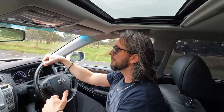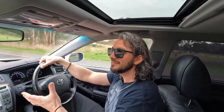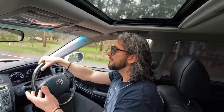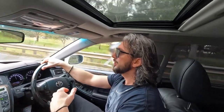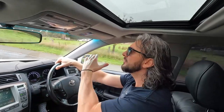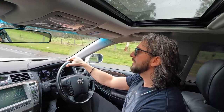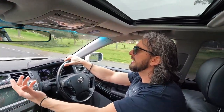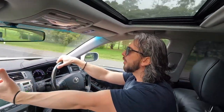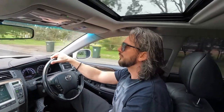If you want to go full straight pipes, I've heard them, they sound sick, they're loud, but it's not what I would specifically do, purely because this is my daily. So my preference is to not have it crazy loud, just nice and loud, you know? But the engine, come on, it's a 3UZ, it's amazing. 4.3 liter, 90 degree V8, quad cam, VVT-i, 300 horsepower, it's good.